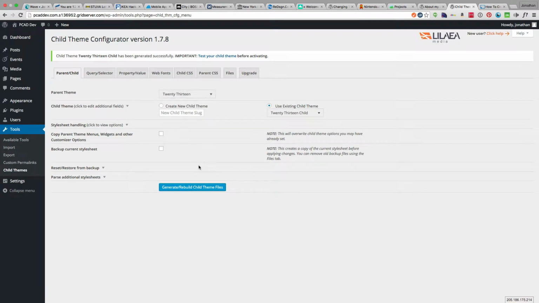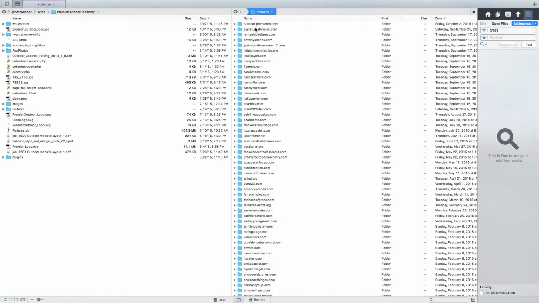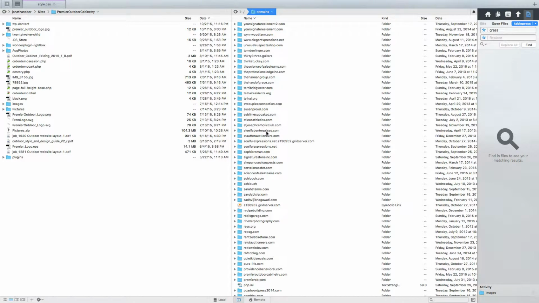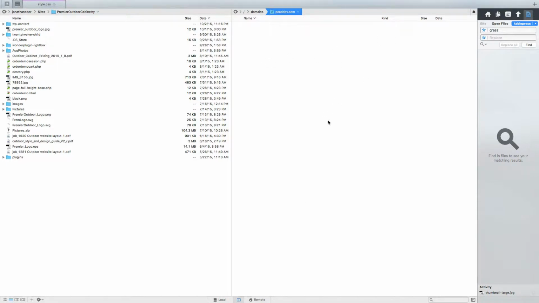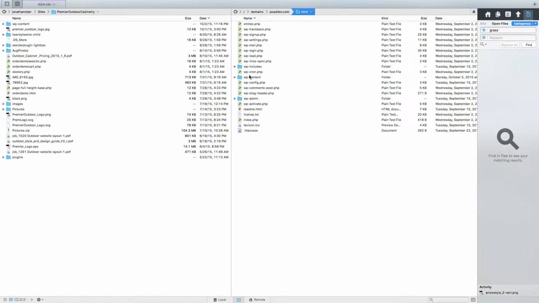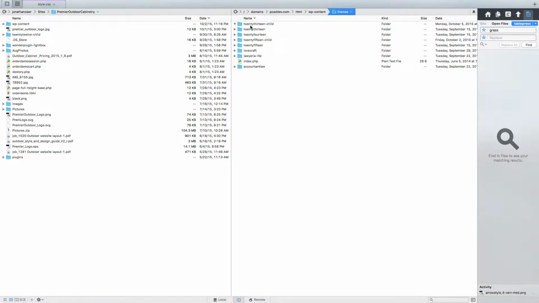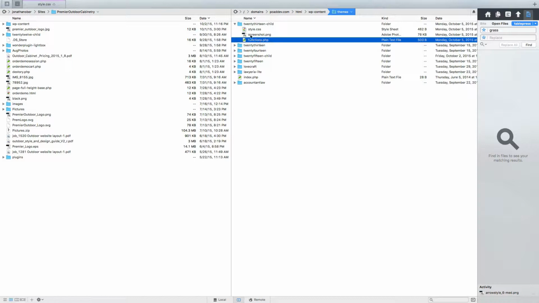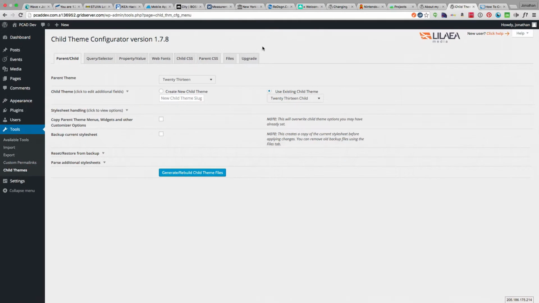So what's happening in the back end is that WordPress is making a folder with the child theme. I can show you here via FTP. This is my file transfer protocol program, Coda, which allows me to get into my server, look at the files, and then if I look here in my theme folder, there's the 2013 child, and right now it just has the style, a screenshot, which is a copy of the original, and functions. Okay, so you can see that's what we're working on right now.